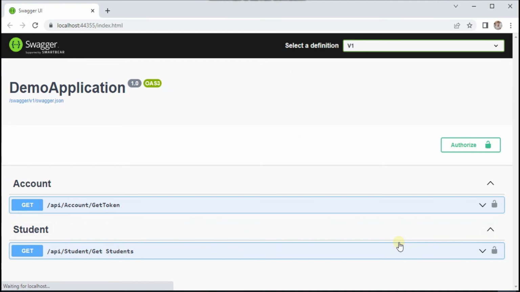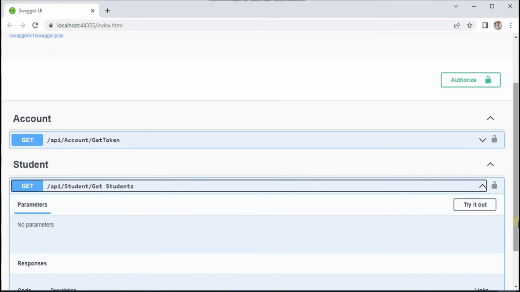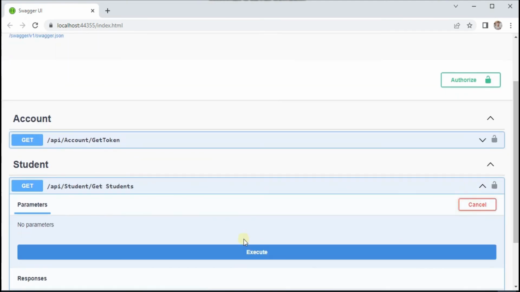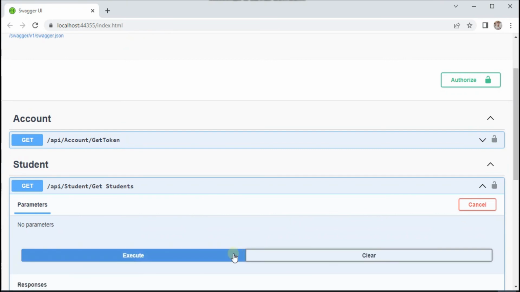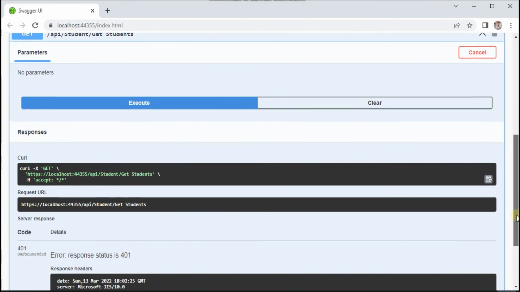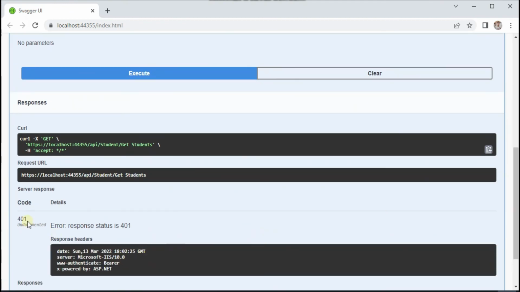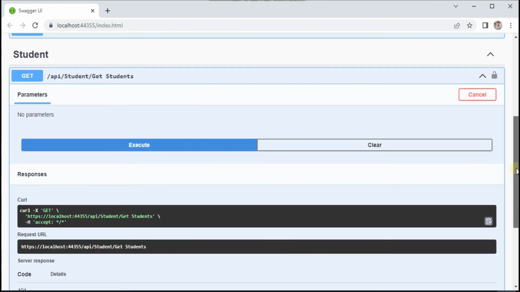Let's try to hit the student API whether we are able to get the result or not. So here we get the 401 error. It means user is unauthorized to access the API.